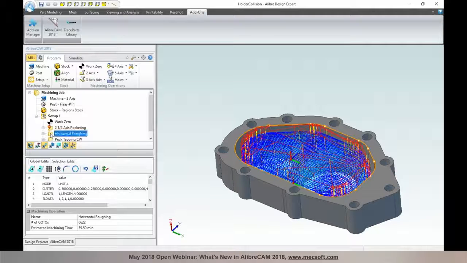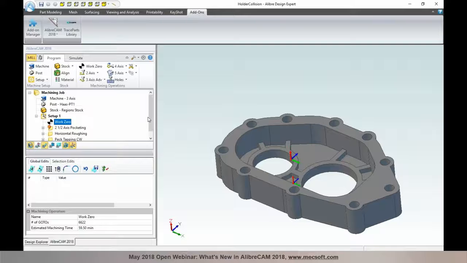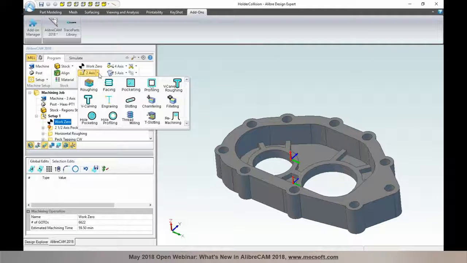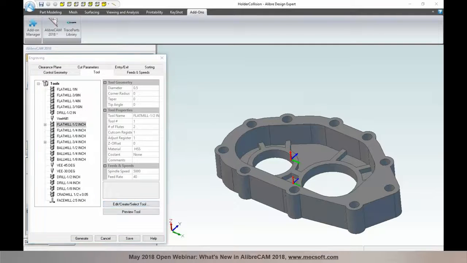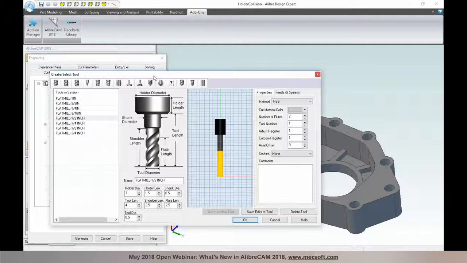Okay, I have another question from a user asking, do we have engraving toolpaths? Absolutely, we do. Engraving is offered in all our configurations of AlibreCAM, and you can find this under the 2-axis methods. You have 2-axis and engraving. Engraving can be used to follow or program 2D or 3D closed and open curves, and you could be using any type of tools. One of the enhancements we've added in 2018 is you can use pretty much any type of tool for engraving.